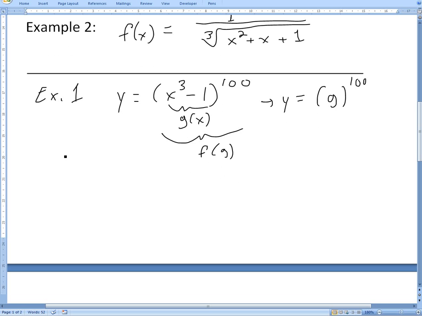To take a derivative, we first take the derivative of the outer function and that would just be using power rule. You can see a video link below on proof of power rule. You bring down this 100 and then we put in our g which is x cubed minus 1 to power of 99 and now we multiply this by the derivative of g of x or the inner function and that's just going to be derivative of x cubed using power rule which is 3 x squared. Derivative of negative 1 is just 0.